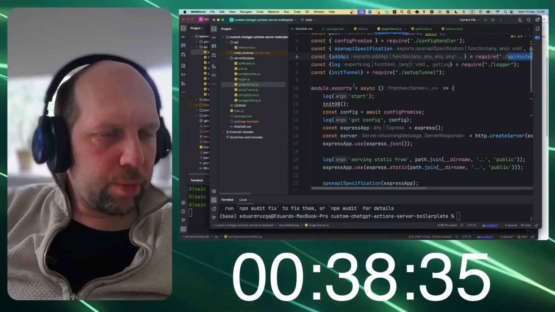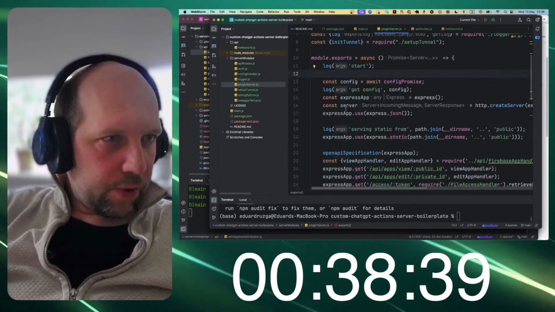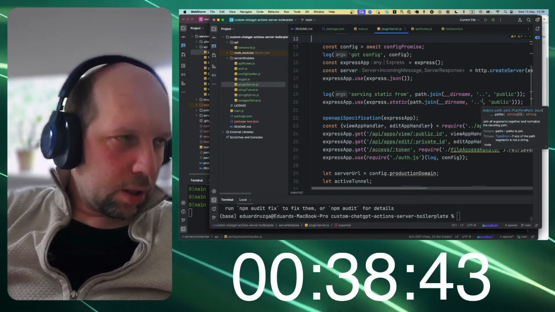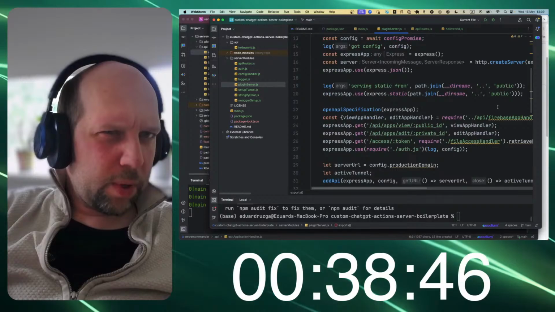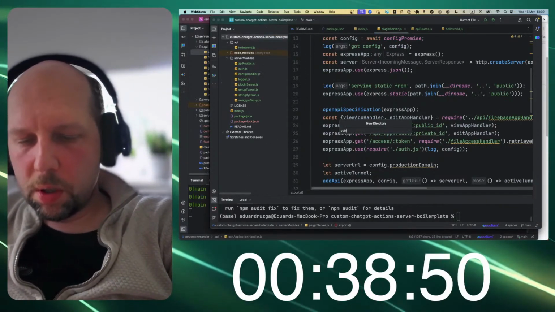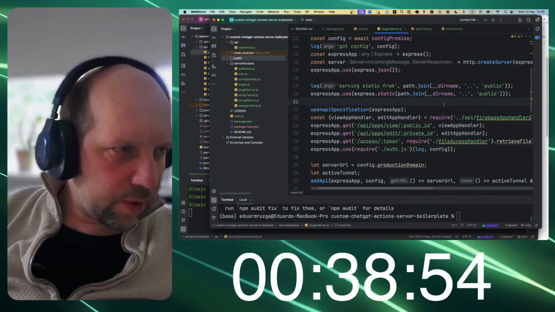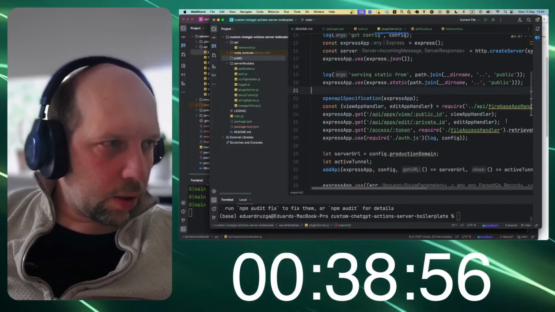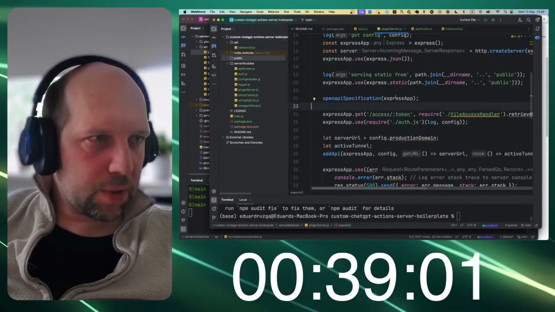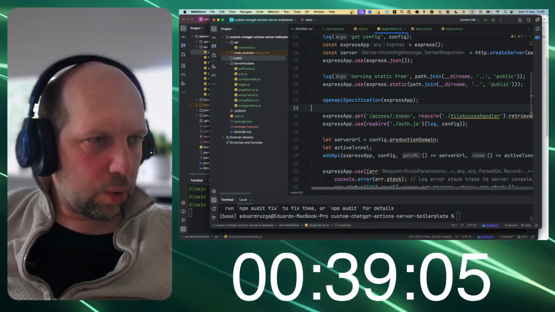I'm not sure we're going to be using path, so we will not be doing initdb. Yes, config. Yes, yes, yes, yes. Serving static. Yeah, static files. We are probably going to be serving from public, so we need to add a public folder, and maybe add some kind of index file there later. There will be nothing about Firebase. Open API specification we will do. File access no, conf out.